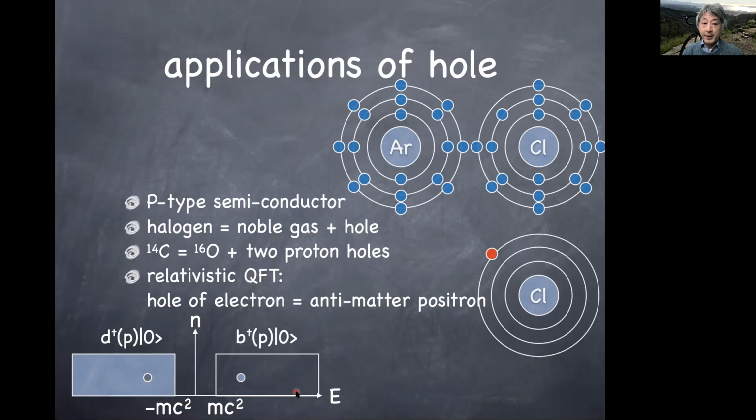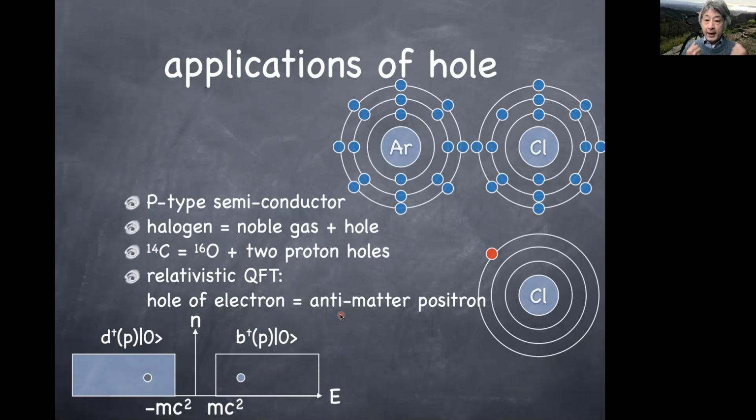So we will come back and talk about this later. This is just a preview of it. But what I'm telling you here is that this idea of a hole is very useful, ranging from condensed matter systems, atomic systems, and even relativistic quantum field theory. And the hole always carries the opposite electric charge from the particle. And then you can always create a pair of a particle and a hole by conserving electric charges. And this pair creation of particle and hole, in the case of relativistic quantum field theory, turns out to be a pair creation of matter particles and antimatter particles.